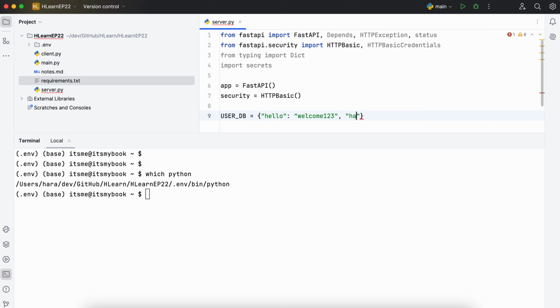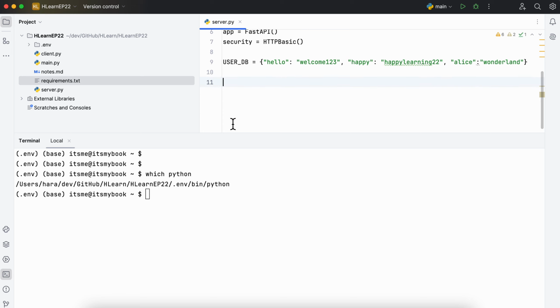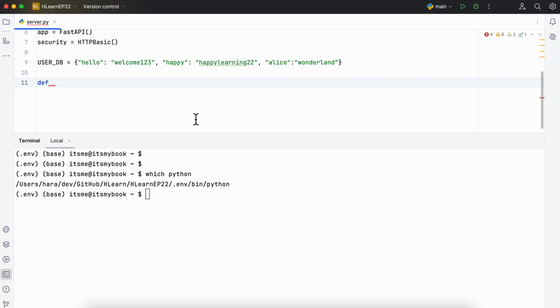And user ID is happy, password is happy learning 22 session, or user ID alice, password is wonderland. Now you can also make this a type hint, so it is properly defined, only strings are given like that. But let us focus on our code first, not the constraints more.